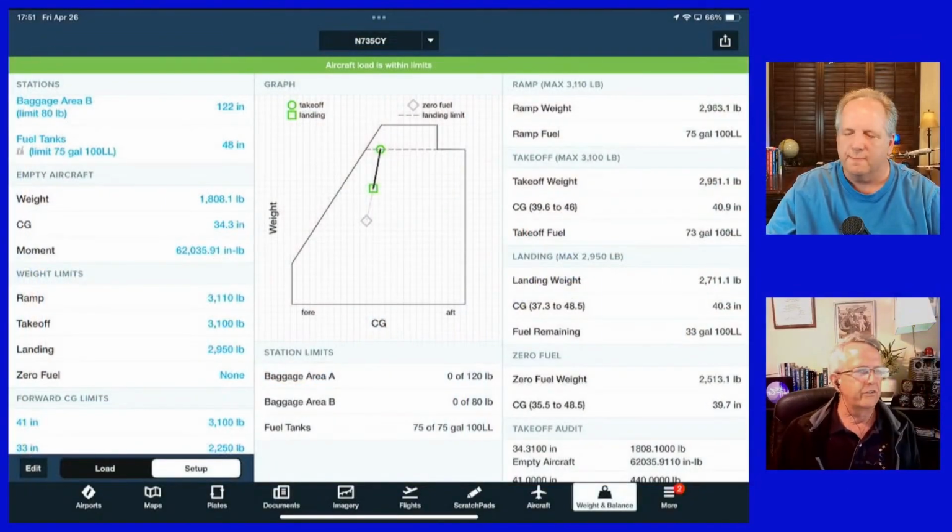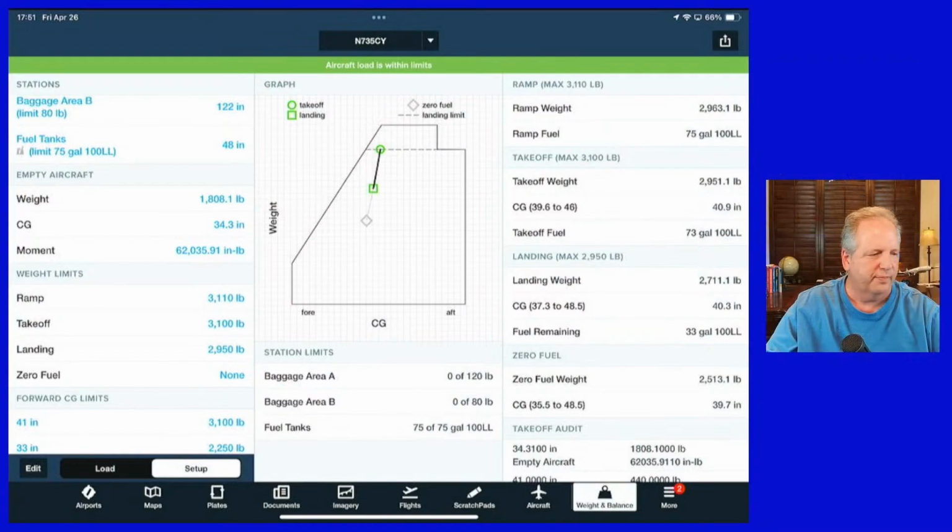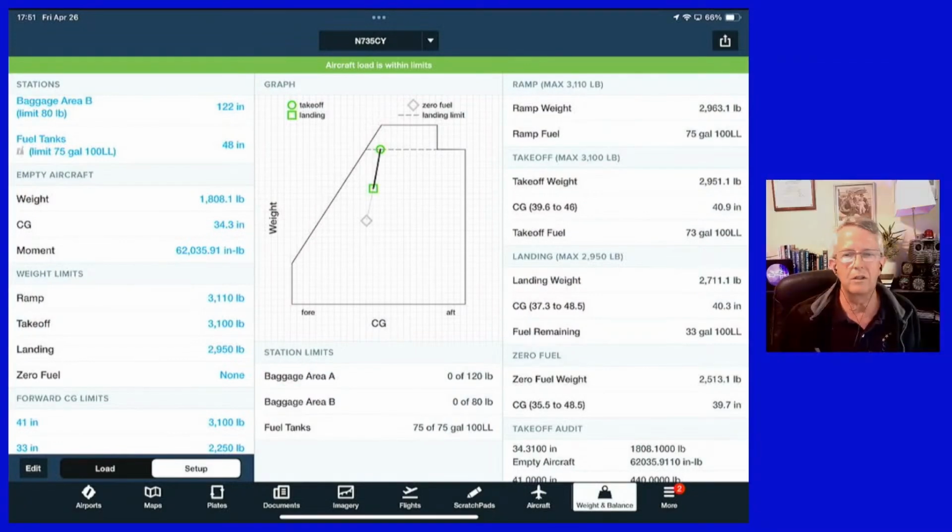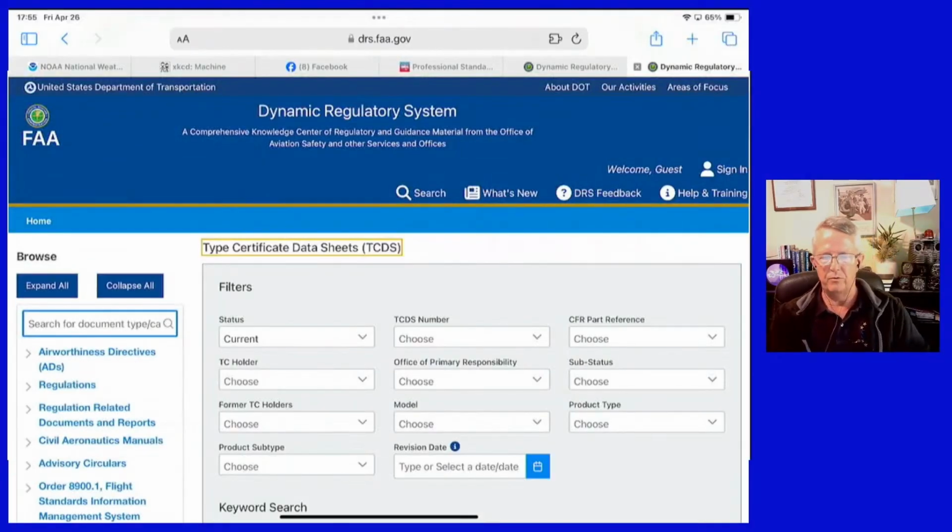Okay. I'll give you the screen. Okay, so when you're setting up this weight and balance, share this tab instead. What I'm going to show you is, and oh, I got to do this too. So this is what I'm looking for.